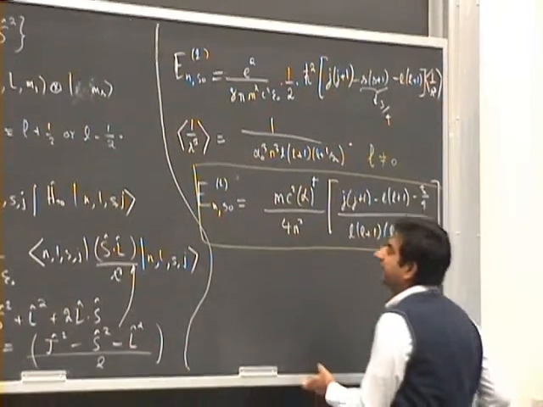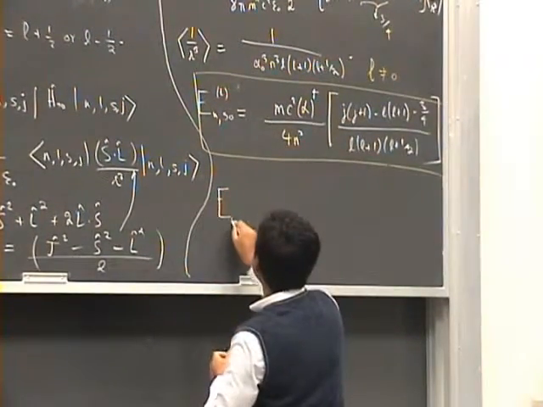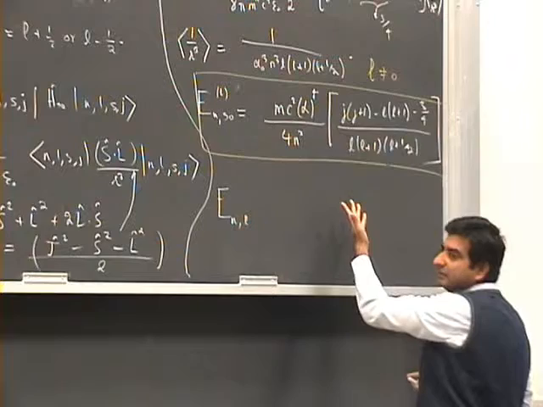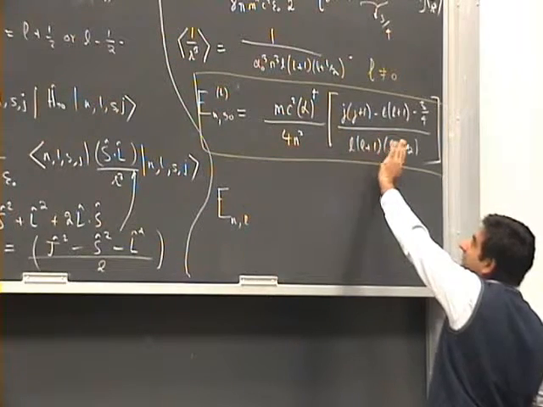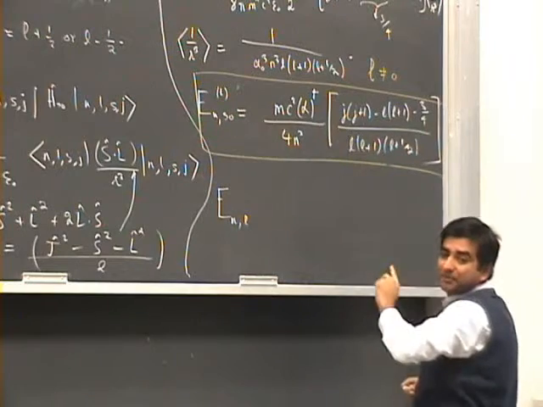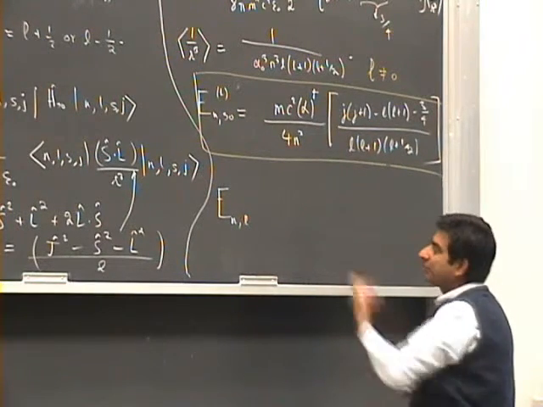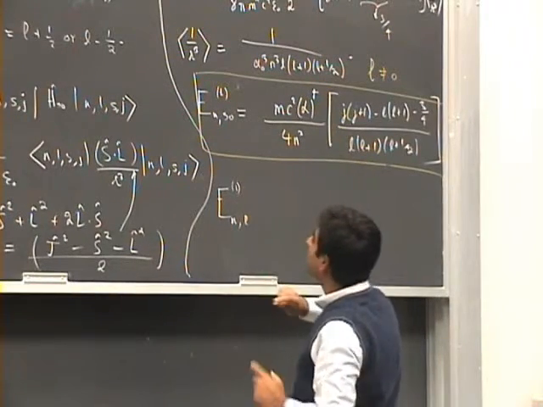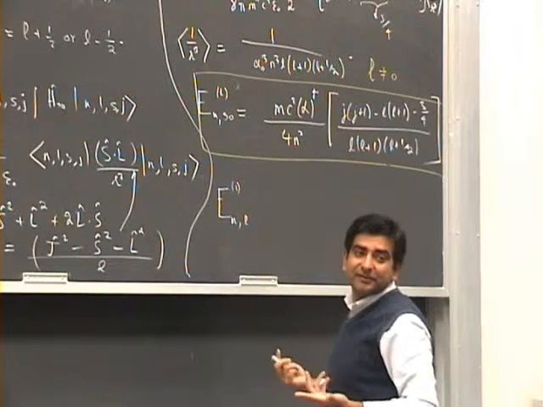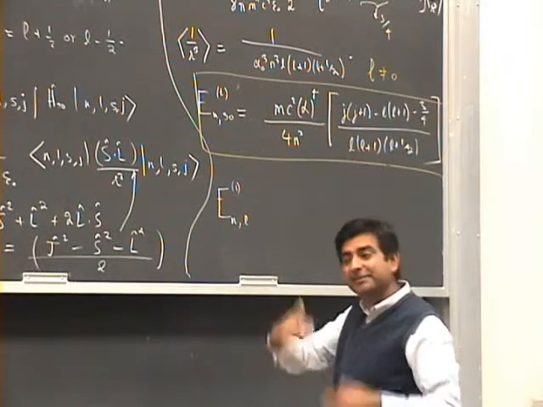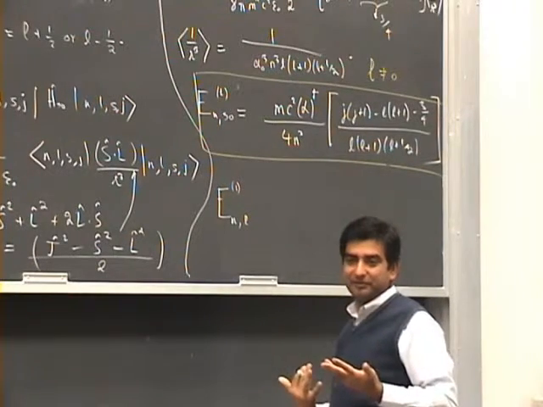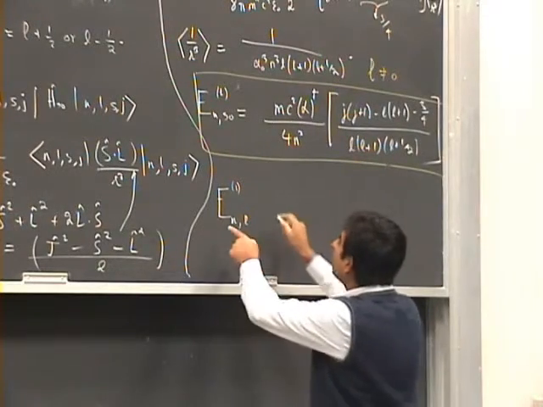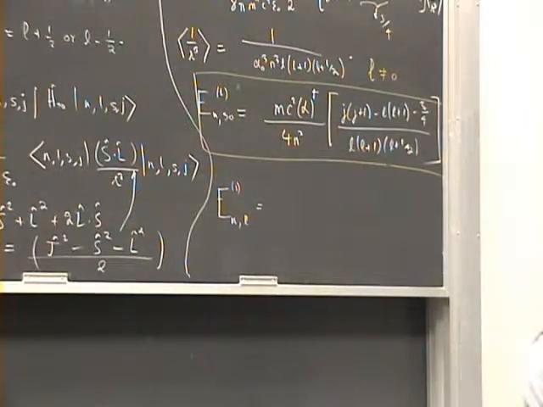Now, if I add up these corrections to the first order, E_nl, again I notice a dependence upon L. And a dependence upon L also leaks into a dependence upon J, because J equals L plus half or L minus half. So you can either write L or J, it doesn't matter. Okay. So the first order correction due to both of these are really relativistic effects. One is the relativistic correction to the energy, the second is the spin-orbit interaction, which is in itself a relativistic effect because it includes relative velocity between the electron and the proton. So both of these corrections can be added to give you a total sum.